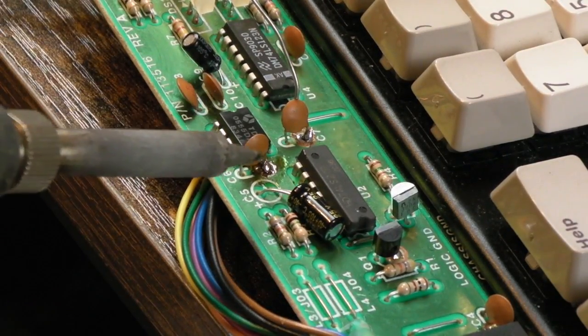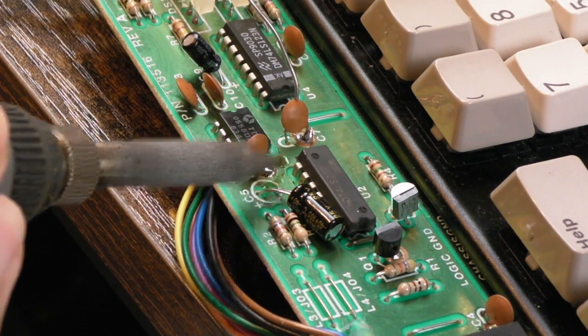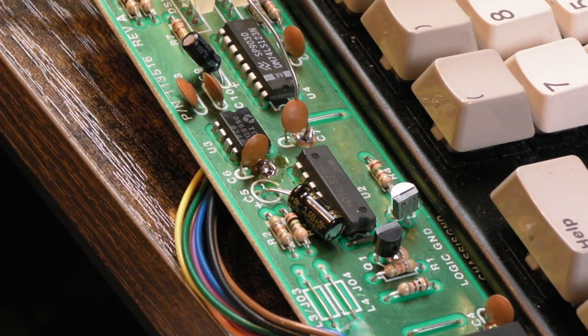Well, we're just trying, you can see already that's flowed a lot better. Let's try and get in at a shallow angle here. Let's give it a few seconds to heat. There we go. We've got a nice shiny solder point there. It's not beady and sticky uppy. Pad's alright. So I'll just clean around that and I'll move on to the next one.